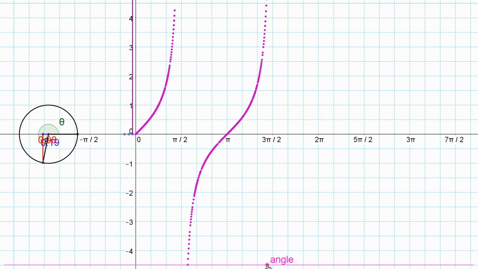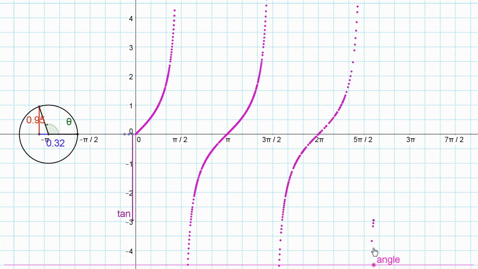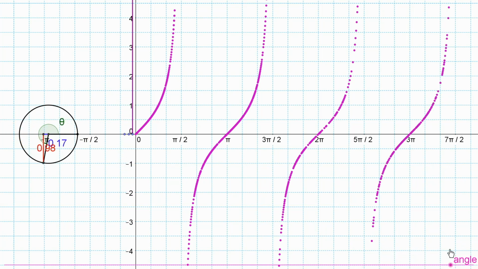If I keep going there, for the same reason, as soon as you get to 3 pi over 2, we'll see if it lets me stop right at 0 there, right at 3 pi over 2. So you've got 1 divided by 0. So the tangent is also undefined for 3 pi over 2. And then as you keep going, it flips over to the negatives again and then comes back here. So you just have this repeating pattern that looks like that. And every time you get to one of those points where the angle is vertical, it's undefined.